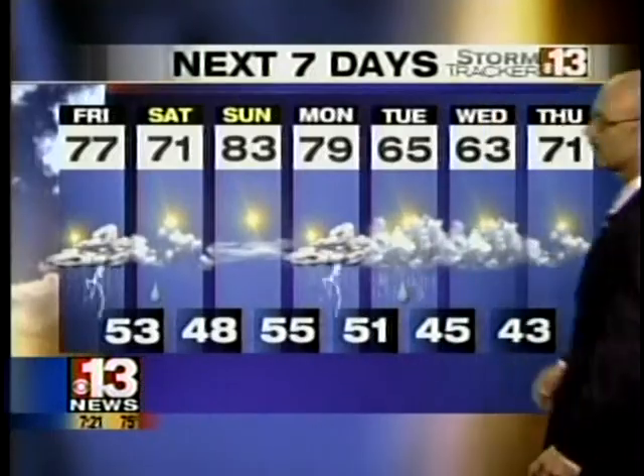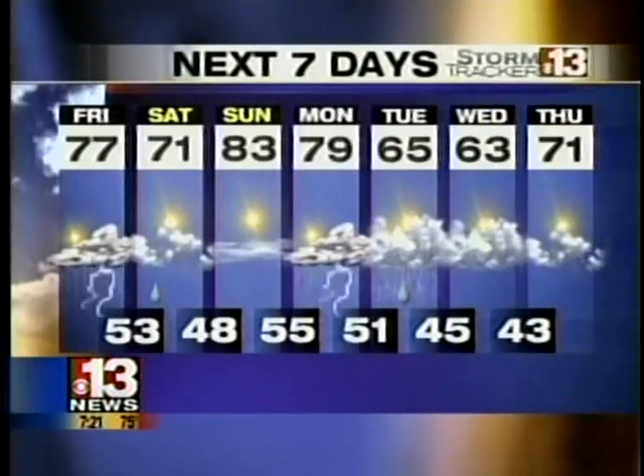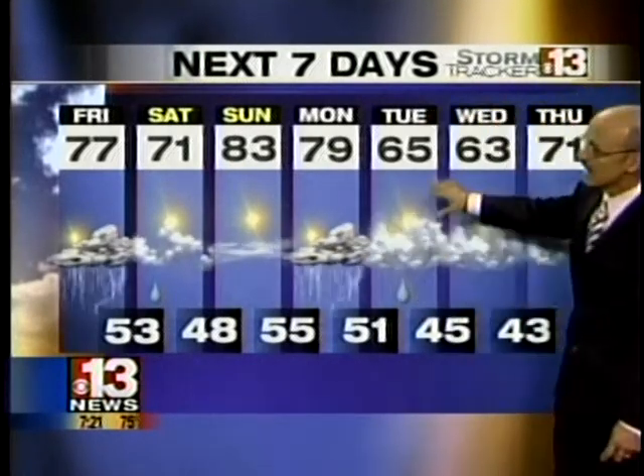South of Evansville, we also have some very strong storms. A tornado watch is over here to the west until about 11 o'clock at night, some north of Indianapolis as well. Let's continue and check out the 7-day forecast here. A little stormy in a couple of rounds and then drying out as we head into Saturday. 77 tomorrow, only 71 on Saturday. 83 on Sunday just looks fantastic, very summer-like. 79 on Monday with yet another possibility of some strong storms, because it's going to get cool back in the 60s next Tuesday and next Wednesday.